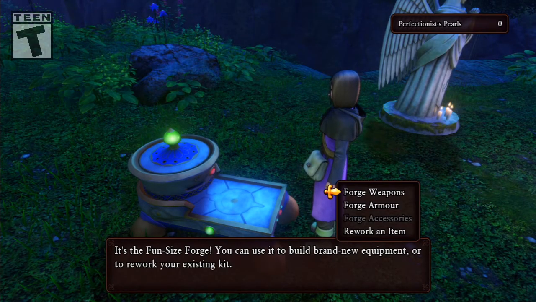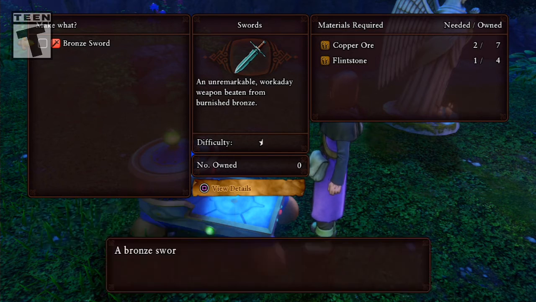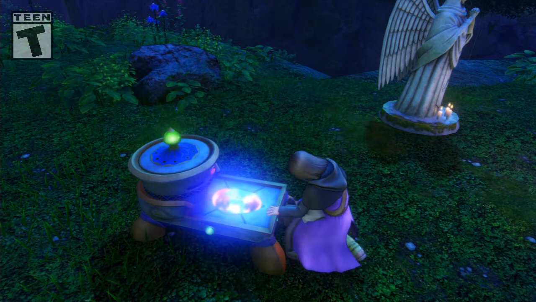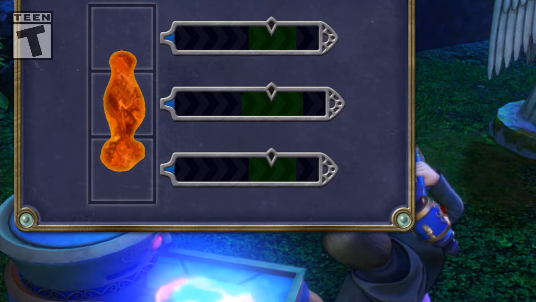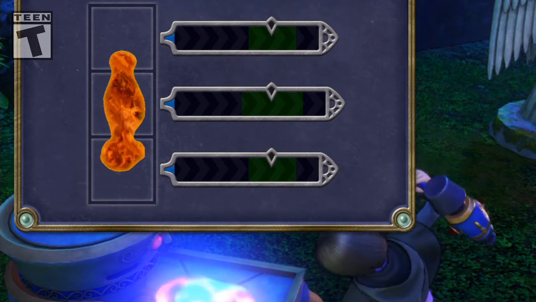But what's great about this is when you forge something, you can actually create it better than what it is. So, for example, the bronze sword here, I can actually get it to where it is much better than just a plus 40. I do that by popping in the materials. Alright. And trying to get the bar, I'm about to get into those green sections. If I can get to where the arrow is, that is the ideal spot. You don't need to hit each of those to get a really good weapon. Plus 3 is the max you can get, as far as I know. All you need to do is get them within the 3 greens.